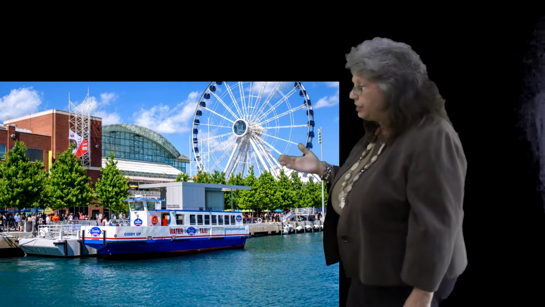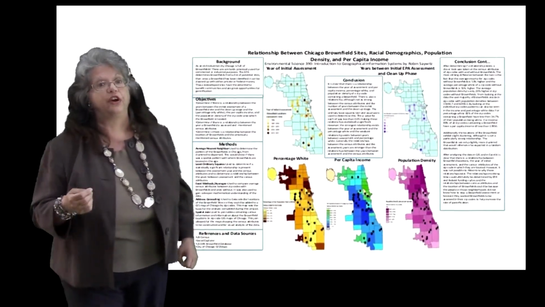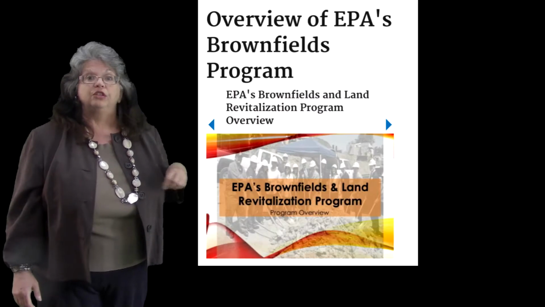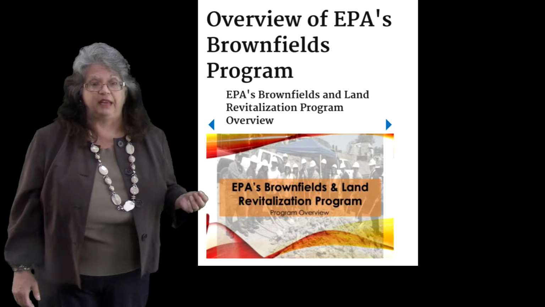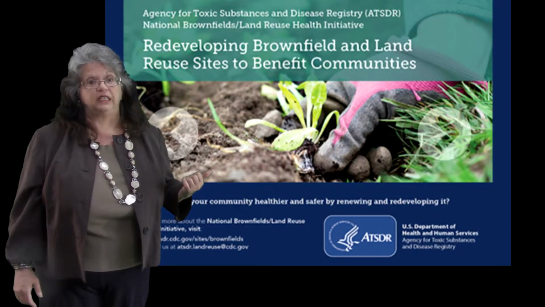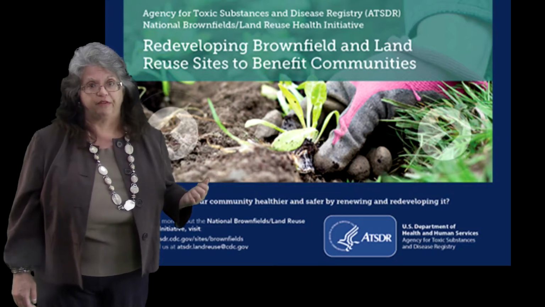So in this course, we're going to look at what is a brownfield, how do you redevelop a brownfield? This is a very complex question. We're going to look at several different models. Some models come out of EPA, that's the Environmental Protection Agency. Others come out of the CDC, the Centers for Disease Control and Prevention.